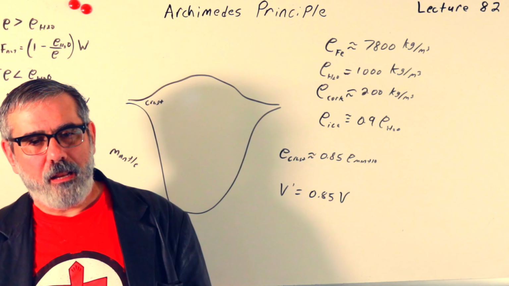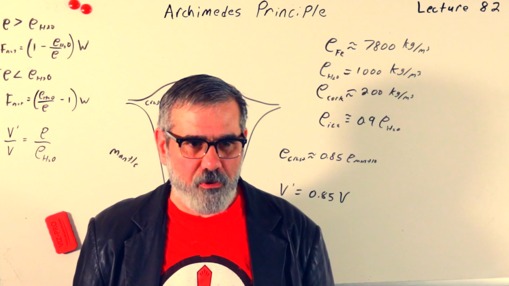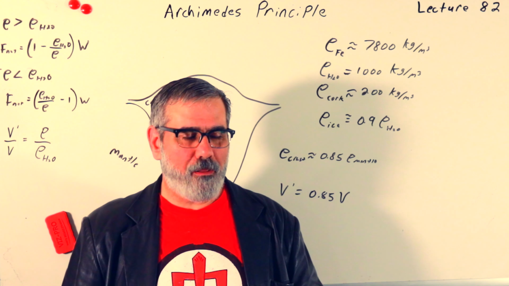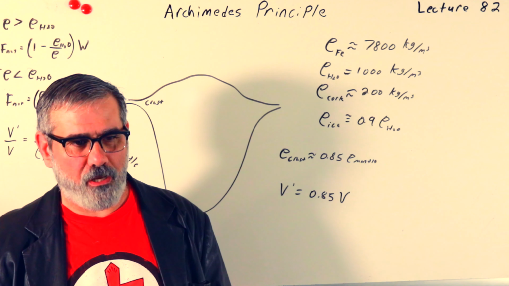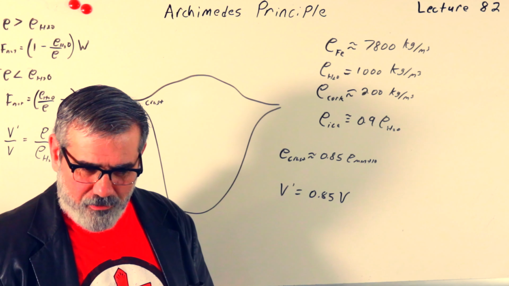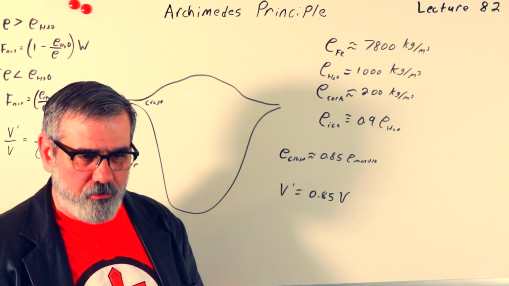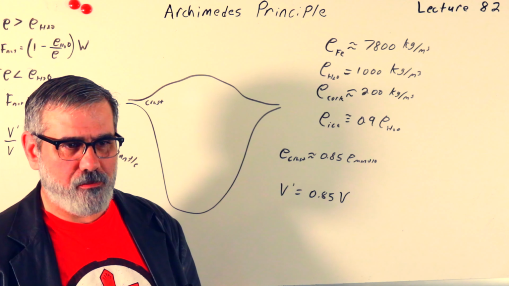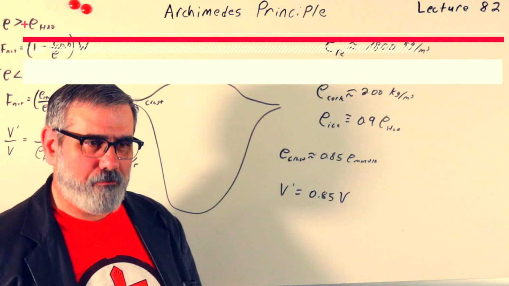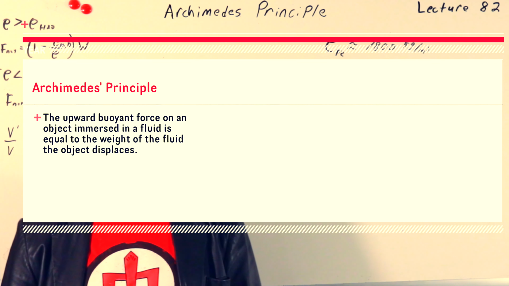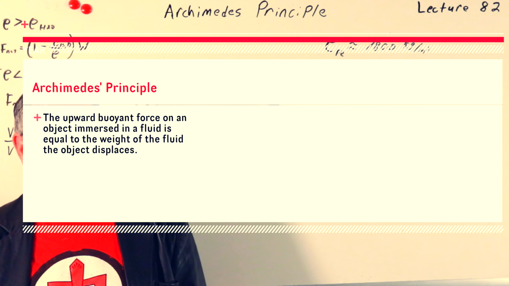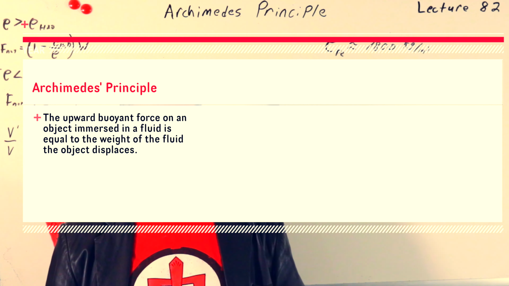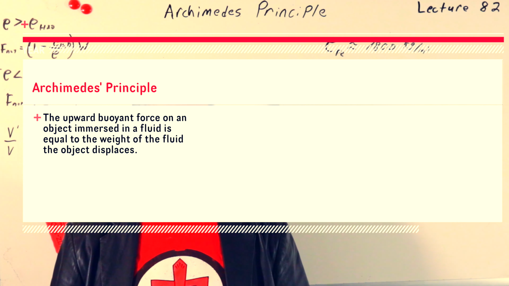Okay? All right. Now how that exactly relates to Archimedes' principle, I guess I should finalize and end with the statement of Archimedes' principle, which I never actually did. I have to think how to state it. The buoyant force is equal to the weight of the displaced water. That's my simple version of it. I think that is accurate. If not, then I'll add a little thing to the video to clarify, but I think that's accurate. Archimedes' principle basically says that the buoyant force is equal to the weight of the displaced water, for any volume that we wish to consider.